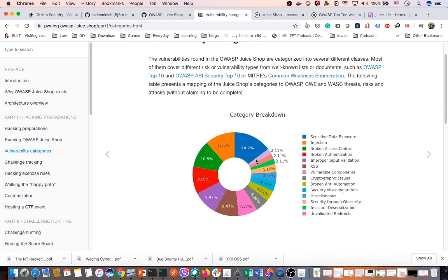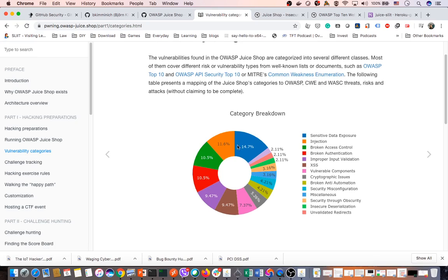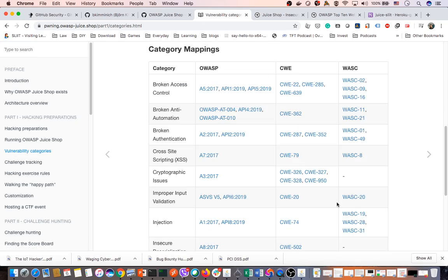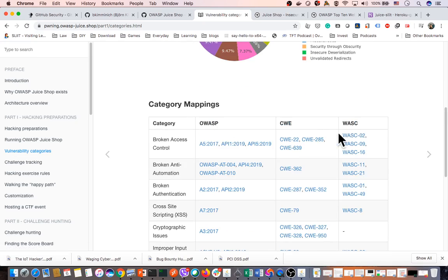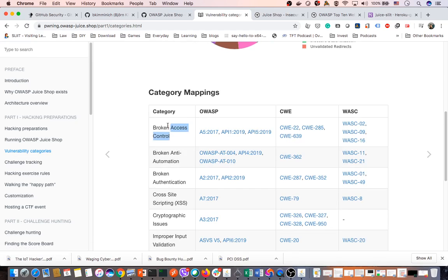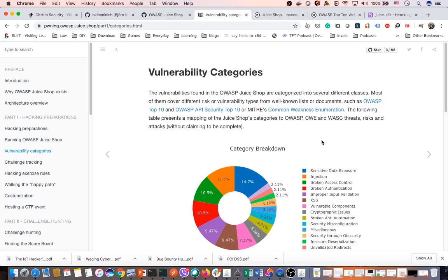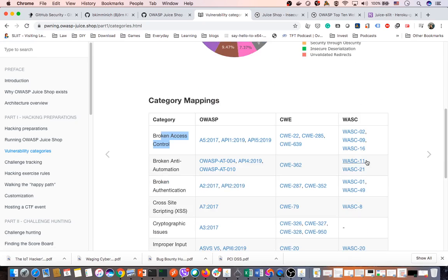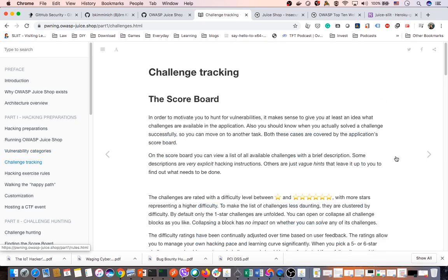And these are the vulnerabilities it tries to address. It of course uses the OWASP Top 10 and the OWASP API Security Top 10. There's another set, and also MITRE's Common Weakness Enumeration. So these are the major ones. As you can see, there are sensitive data exposures, then injection, broken authentication, and XSS. Then you have a set of CWEs and other things for each category. There are around 50 plus exercises here, as I can remember, so there's a lot to understand and learn through this one.